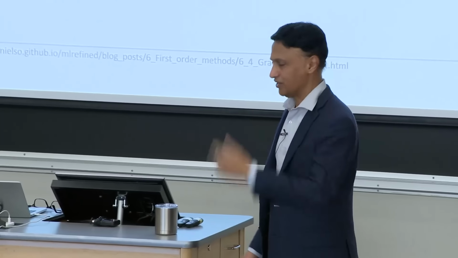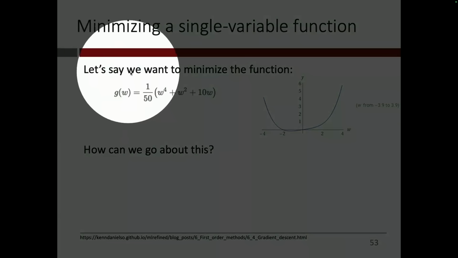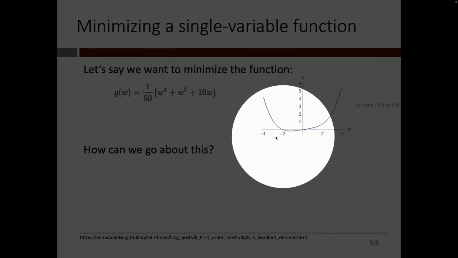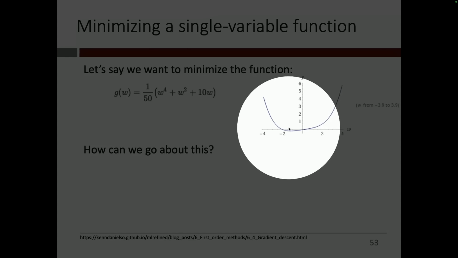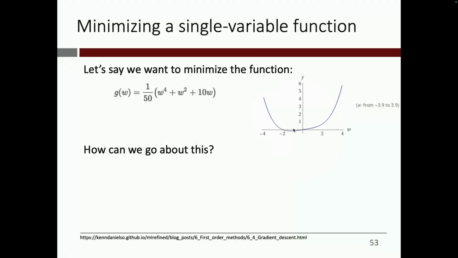Quartic, right? Yeah, thank you, quartic. So yeah, it's a quartic function, right? And this is how it looks. You can see there is a minimum somewhere here, between -1 and -2, maybe -1.5, okay? So we want to minimize this function.